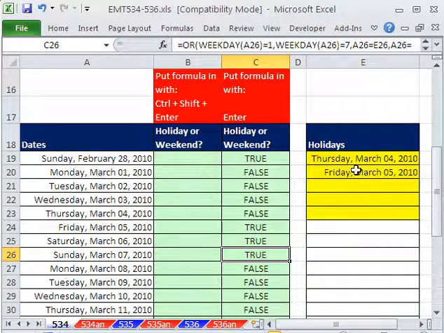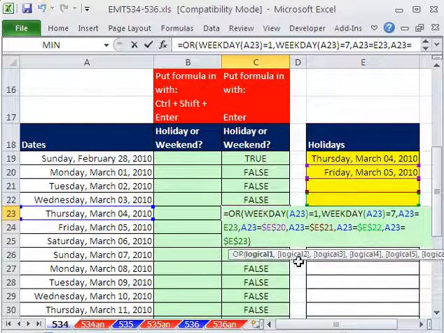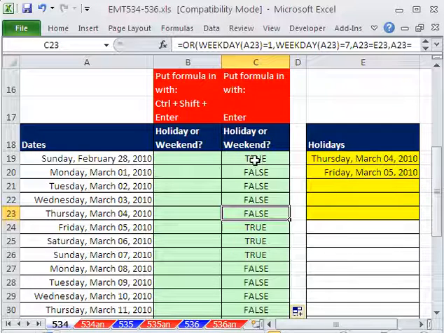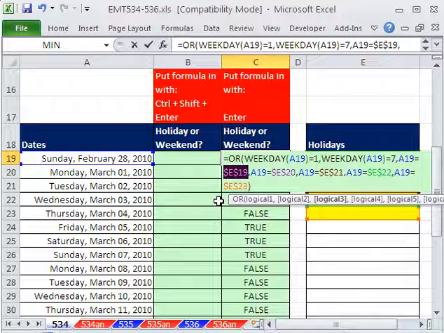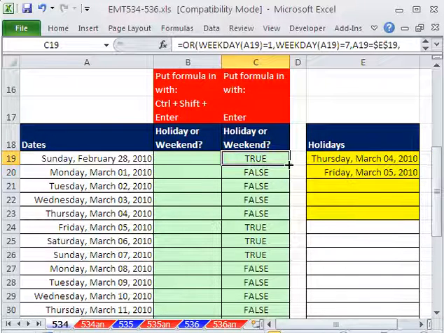And these holidays right here, the 4th and the 5th, looks like we have March 4th and the 5th. So March 4th, Thursday, this is not showing up. And that's because this one's not included. Oh, because we forgot to lock that one. You always got to check your formulas. So we have to say, oh, this one right here, F4. Control Enter, double click and send it down.